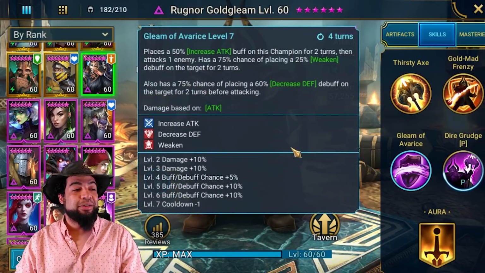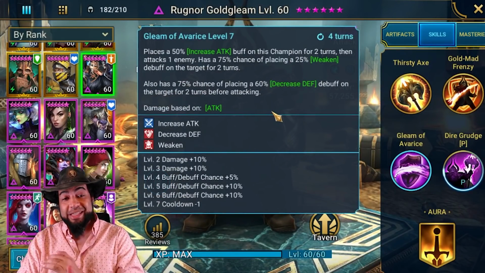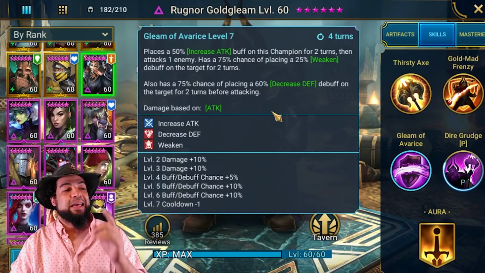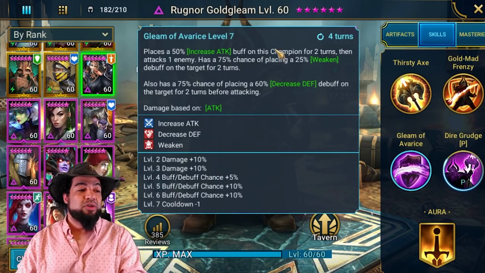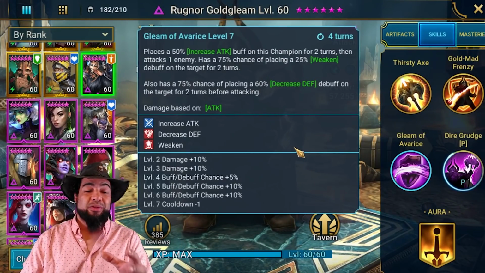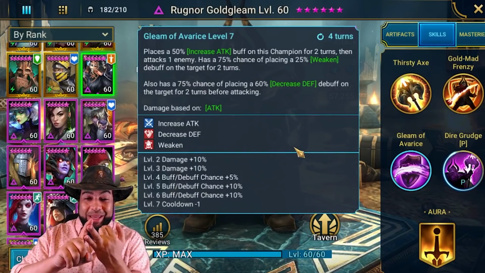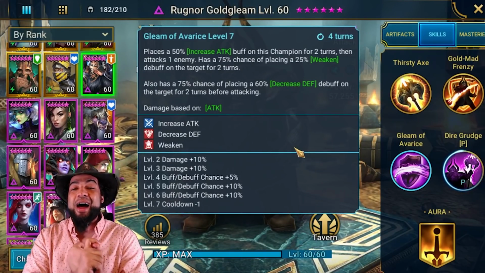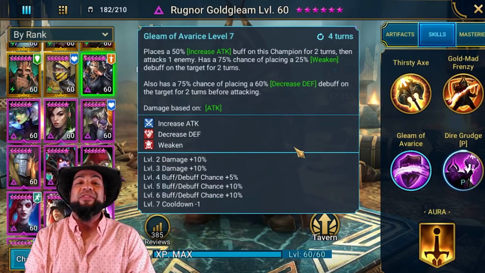And then his A3 skill, Gleam of Avarice, which puts an increased attack buff on himself, a decreased defense buff on the enemy, and then he attacks and has a chance to land that weaken debuff. Those all book up to 100% chance. That's a really nice skill, guys. So what Rugnor's doing is he's bringing decreased defense and weaken, giving himself increased attack and a shield, and on top of that, places a leech debuff.